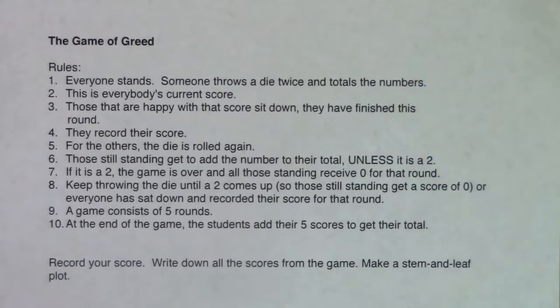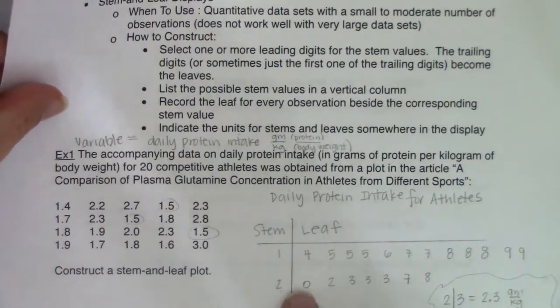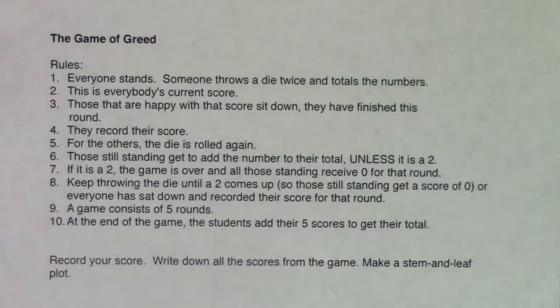Because with that last example when we were talking about the athletes and their daily protein intake, that's all fine and good. But I tend to feel students have a bit of confusion in terms of how would I determine what my stems were? Like, how did you know to put one, two, and three? So I just want to show you how I would construct a stem and leaf plot in real time. And you have to imagine, I typically do this in a classroom where there are 30 to 40 students, so I'm going to generate 30 to 40 data points. We don't have a classroom with students right now, so I am going to fake it.